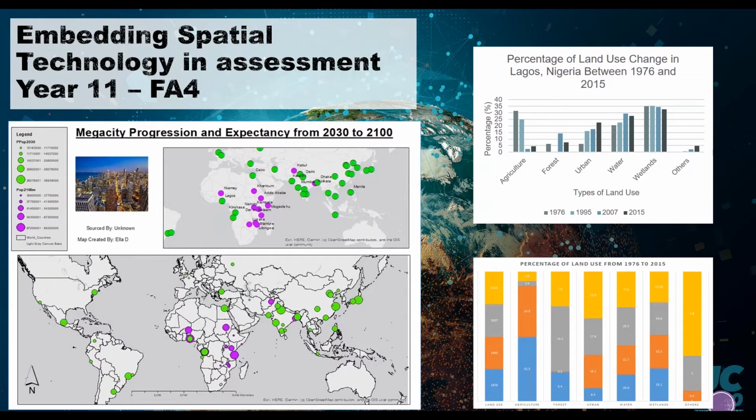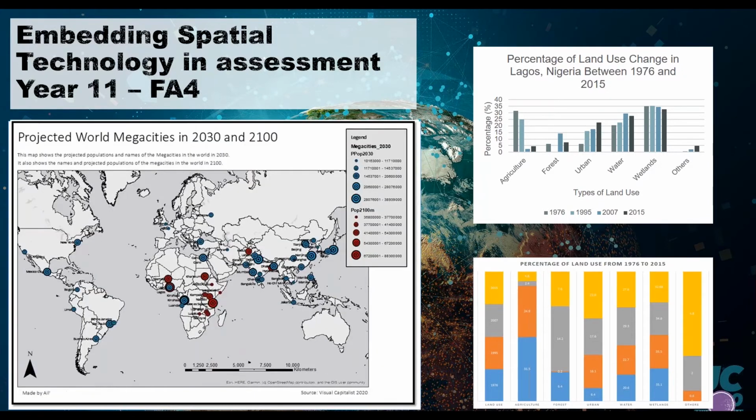I set up the data, and it's pretty bland, and then they manipulate it to produce unique responses. And there's another student's map on top of the previous ones, just showing that they come up with different solutions. They also can put in all the bolts. You've got the north arrow, source, legend, and scale as well, title. And then the different types of Excel spreadsheets that they can produce using technology in the assessment.